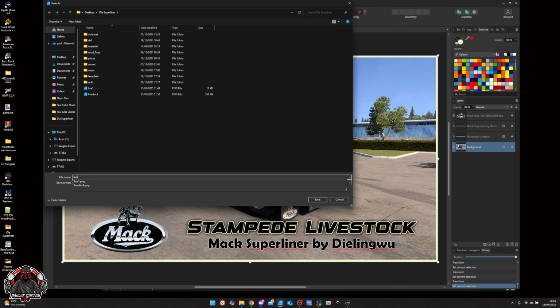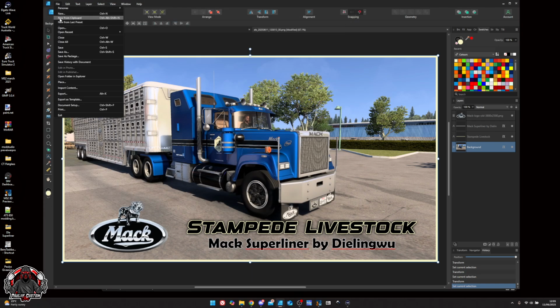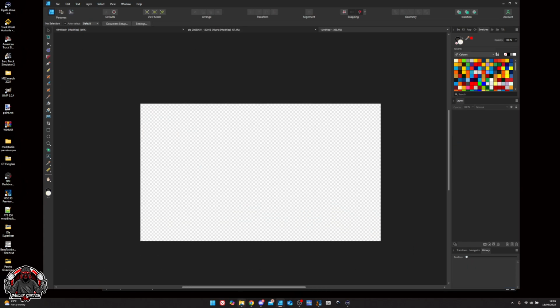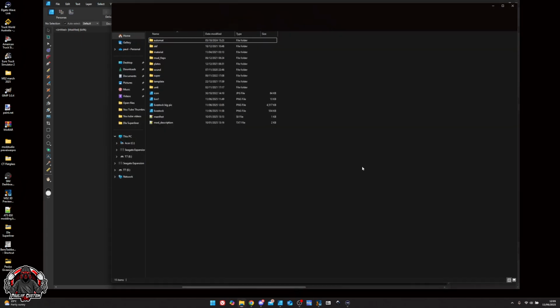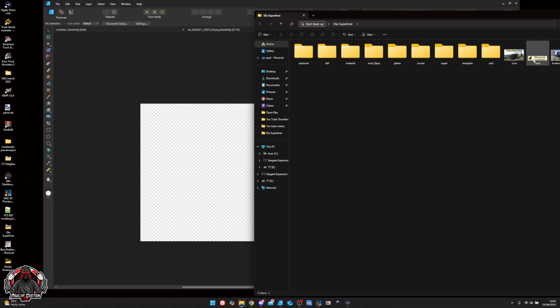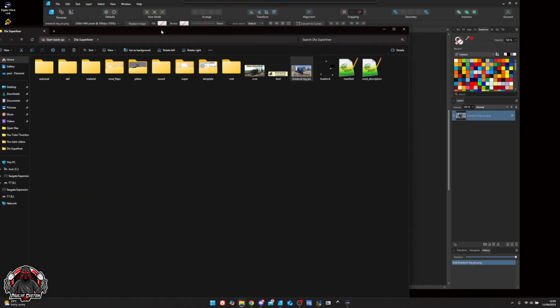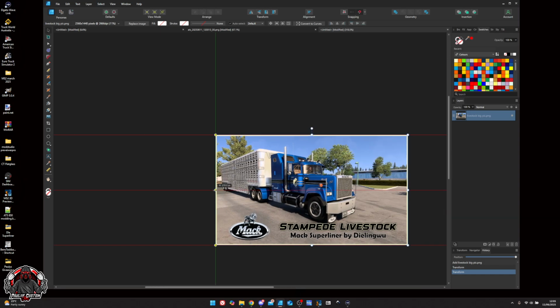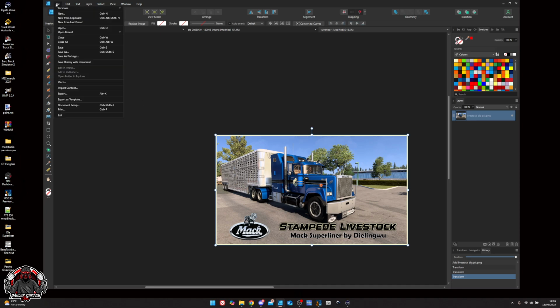We just put live stock big pic, like so. And then we'll do the manifest next. So manifest like that. We can get rid of that, get rid of that. Open this folder up. Make these bigger so we can see it. So we've got his big pic there. And what we'll do is just adjust it basically. This is all pretty simple to be honest. I'll say I've got videos on all this if you are struggling to do any of this.